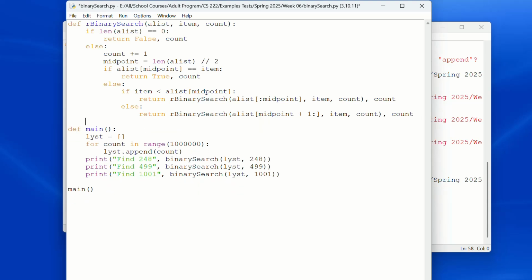So then down here in main, I'm going to do for count million, do that. And then I'm going to go ahead and I'll leave those in there because I'm going to use those. Count equals 0.